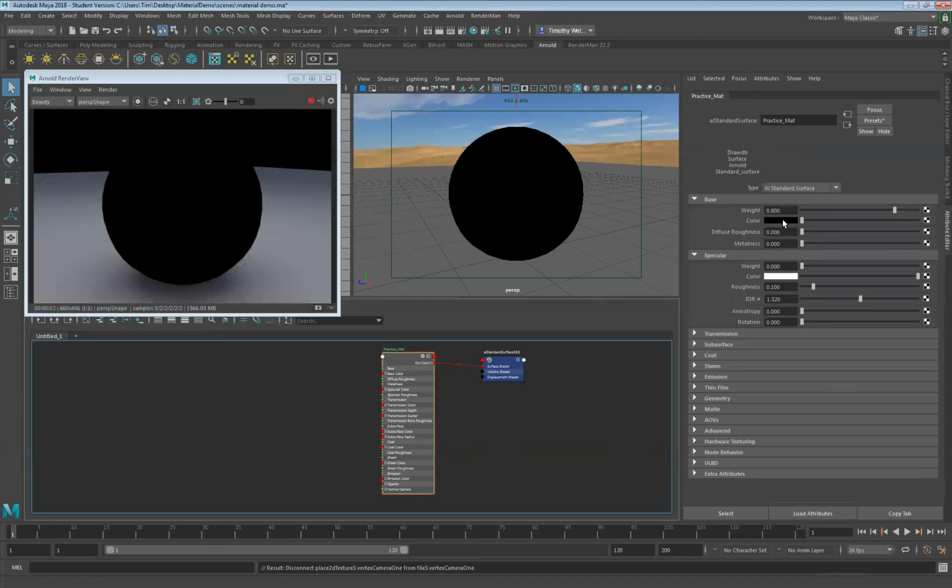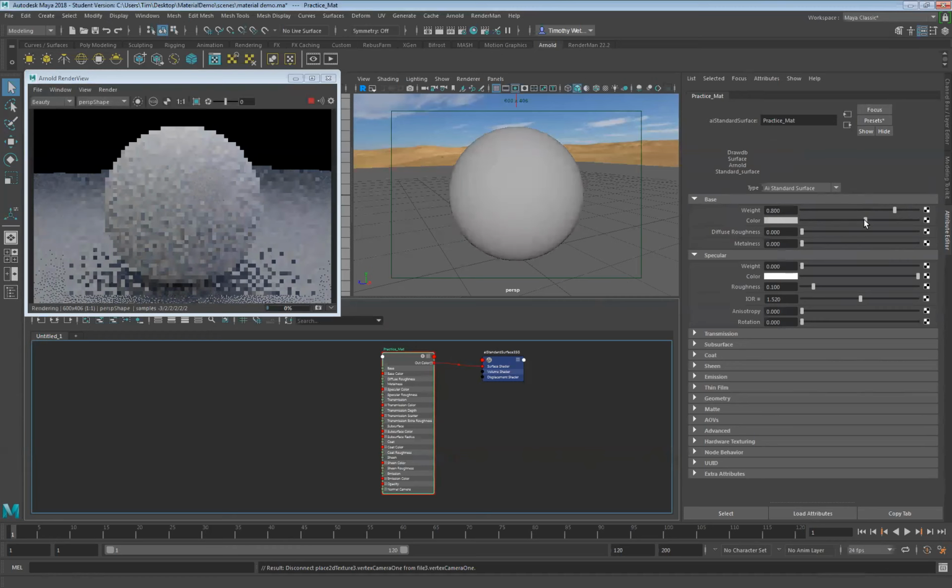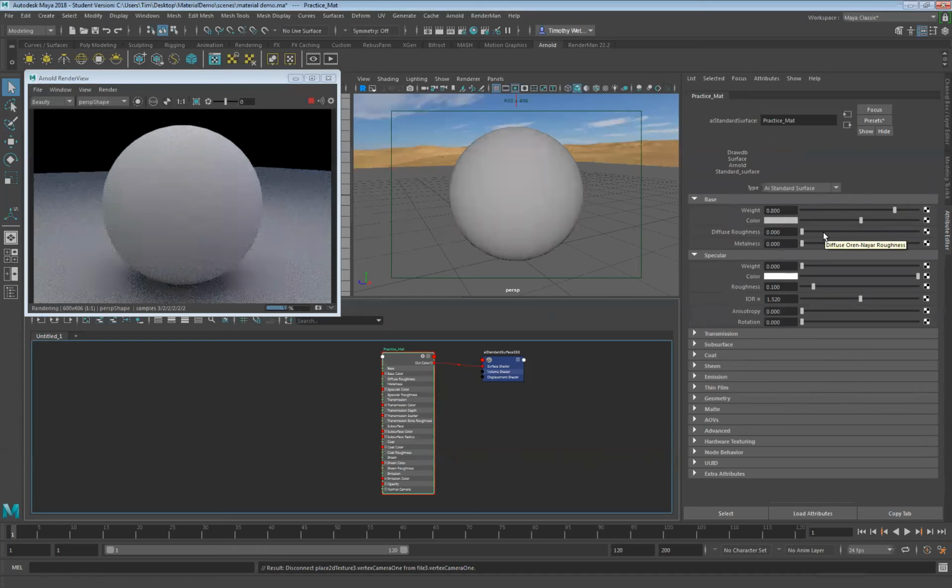You'll see that my color has become black. I'm going to bring that to about a mid-gray or so, somewhere right like that, and we're going to start to look at the bump map. Now what the bump map does is it creates sort of an optical illusion that there are little surface textures to it. And these are things that are too small or too fine that we would not want to model. If we weren't going to model these, it would make our object way, way too high poly, and it would just take forever to render.